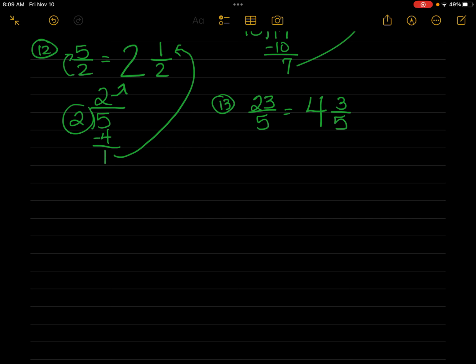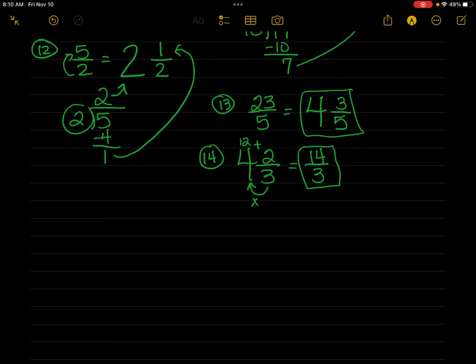Okay, now we're going to go into mixed numbers, changing them into improper. So most of y'all said this section was easy, so hopefully you got these right when you did these on your own. So number 14 was 4 2/3. And remember, when we change mixed to improper, we go 3 times 4 is 12. And then you add the 2 on top. So that's 14 over 3. Leave the bottom the same number that it was. So that's 14 over 3.